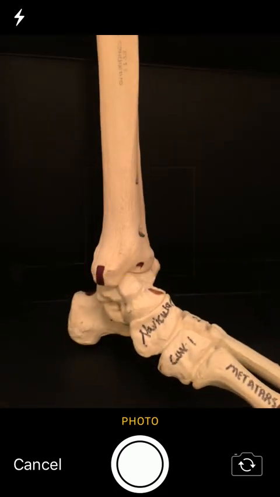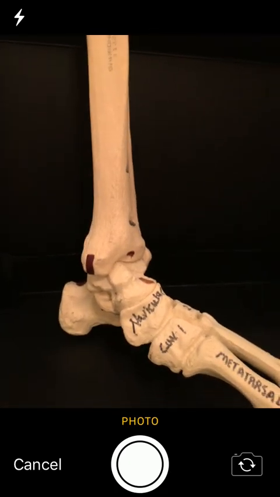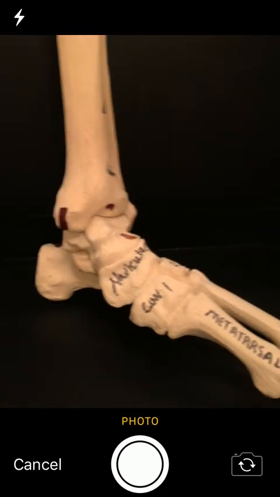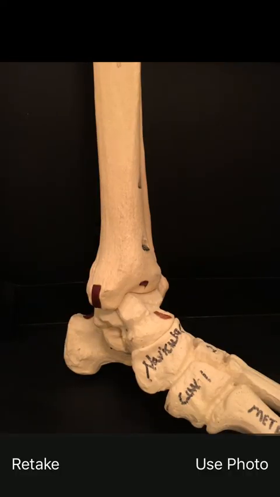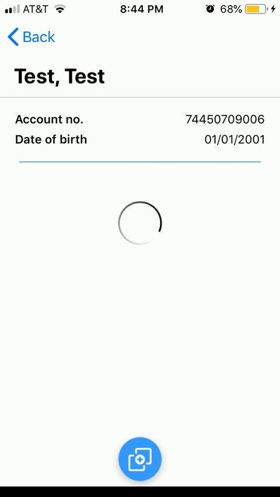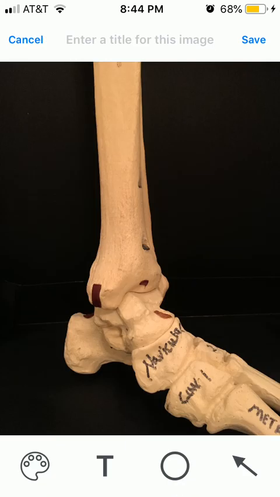So now you select this person, and as you can see, the account information and date of birth is at the top. Select the icon at the bottom to shoot the image, and now you have the native option to shoot a picture. So we'll just do some basic photos. Obviously this is a foot because I'm a podiatrist. As you can see, we'll just take a picture and do some pointing. So we use this photo and we select it at the bottom right.